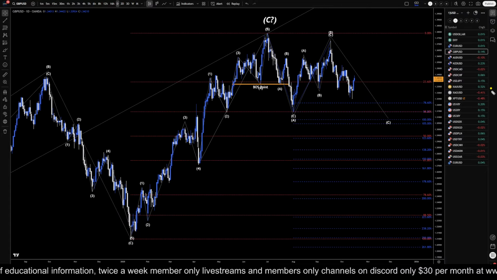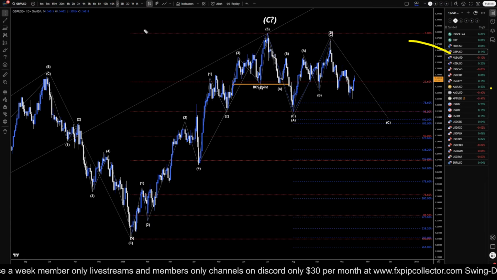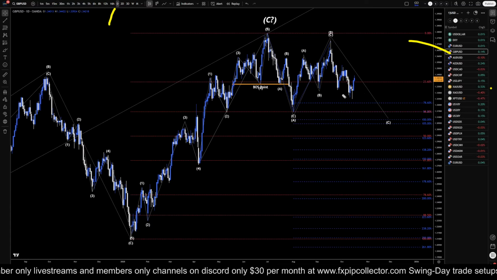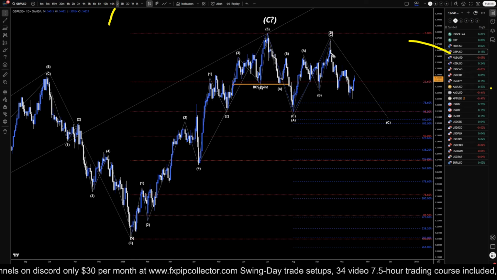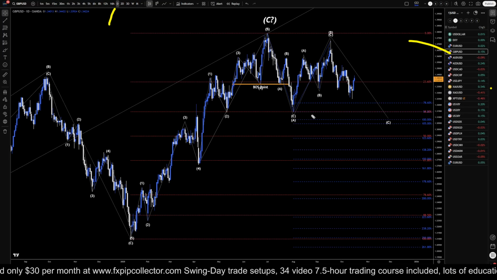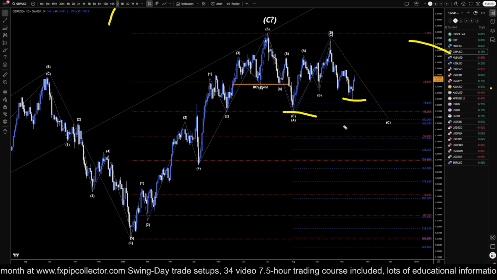Today is Thursday, October 16th, and this is my analysis for the pound US dollar, and we're on the daily time frame. So the pound dollar did turn out pretty strong yesterday. We don't really have a break of structure or anything like that, but if this really is a running flat instead of a regular or an expanding flat, then you would expect to see a higher low.